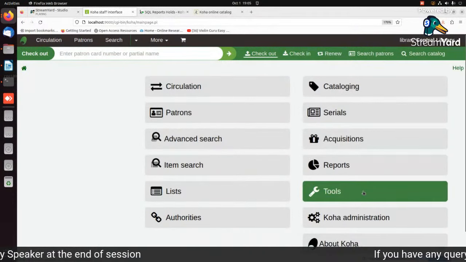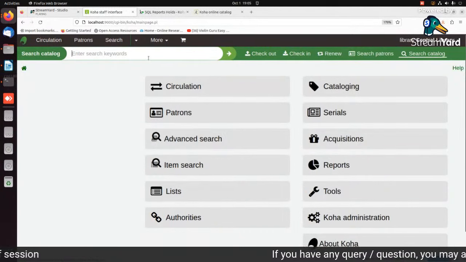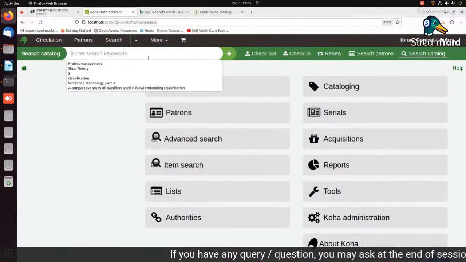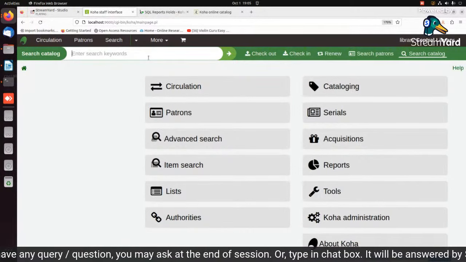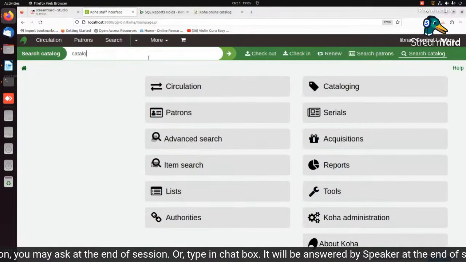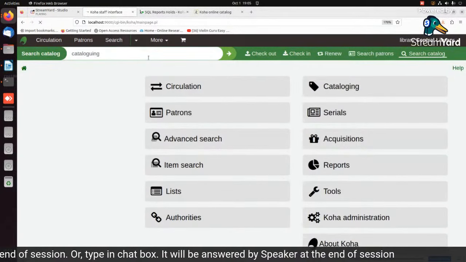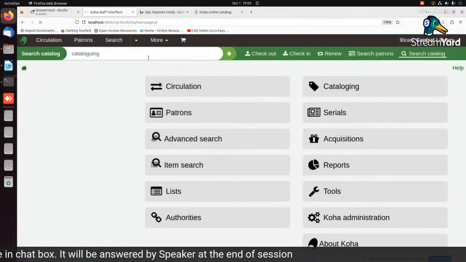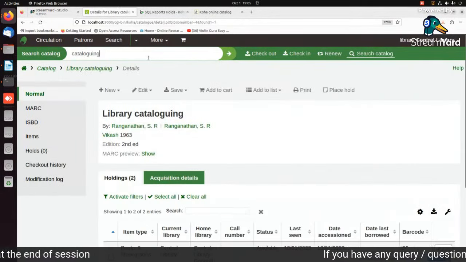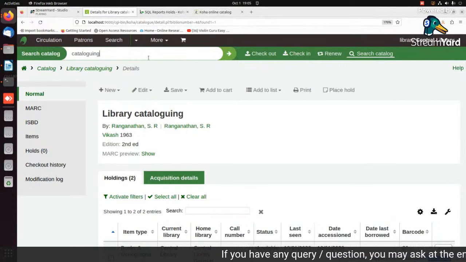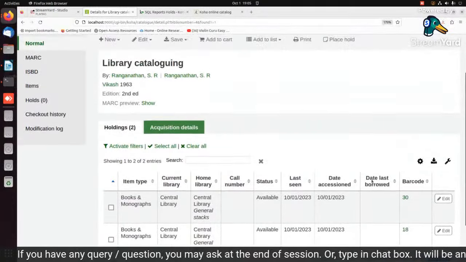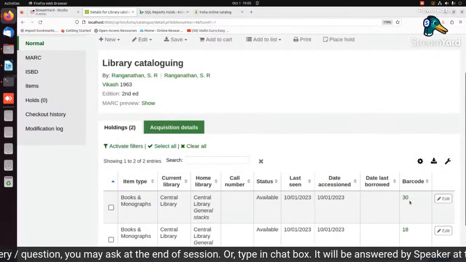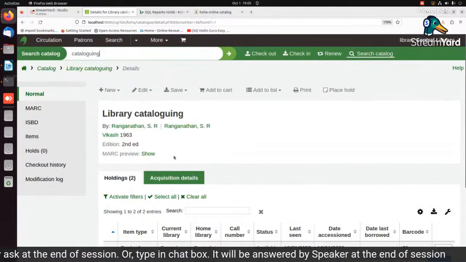And if you search the book, you see, whatever the book we added just now, it has been saved with the two accession numbers 18 and 30, and the title, author, everything.